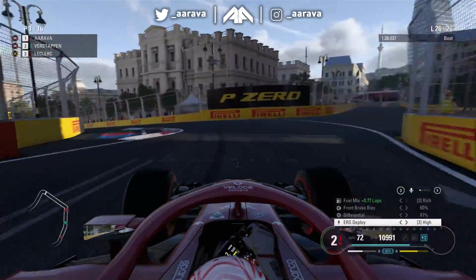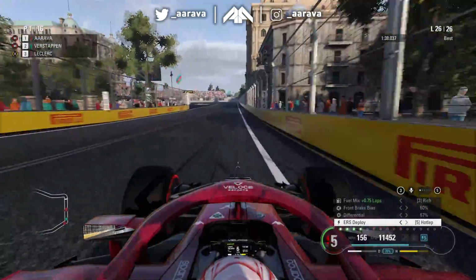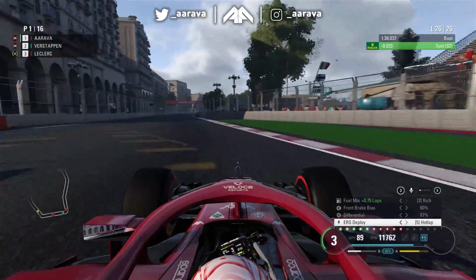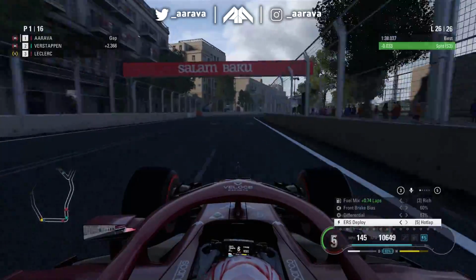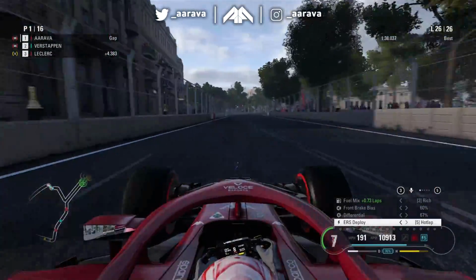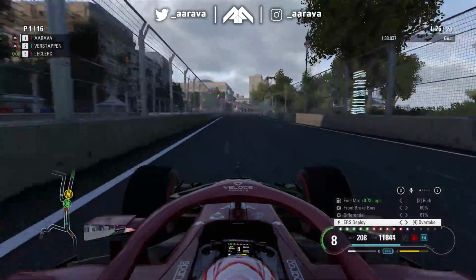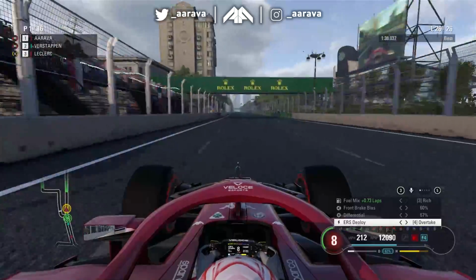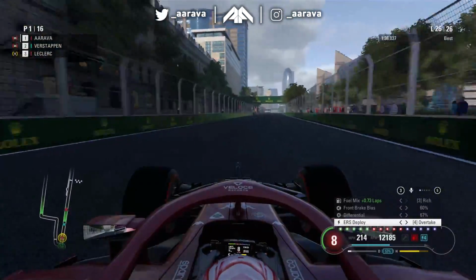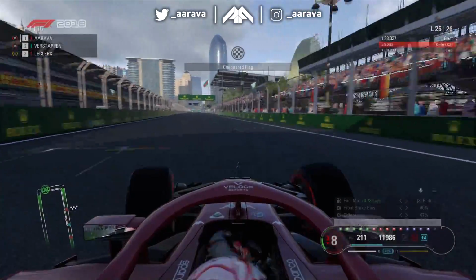and we're going to be remaining in P1 right to the end of the Grand Prix. So you know what, it's going to be a fantastic Grand Prix for us today. Chaotic one, to say the least, but we're going to come through down the main straight for first place at the Azerbaijan Grand Prix to finally break Renault and Alonso's streak there. 3 wins on the trot, 4th one not so much, because I'm going to win the Azerbaijan Grand Prix, the first race win for Alfa Romeo Racing, and a double podium for the team with Leclerc in P3. Fantastic race for us. Get in there, lads.